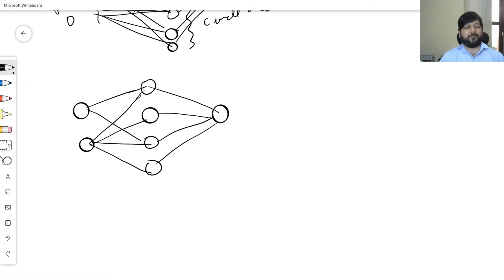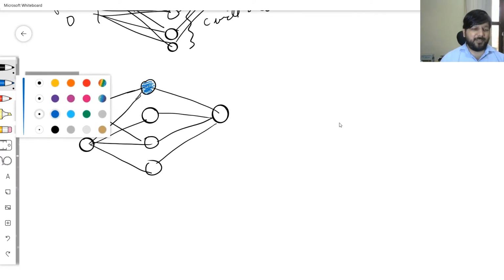Now, instead of modeling every weight, this time I'll try to model every neuron. A neural network is nothing but a collection of neurons. So I'll do the encoding for one neuron and I'll embed all the hidden layer neurons, and then I'll see what happens. So let's only model this neuron.